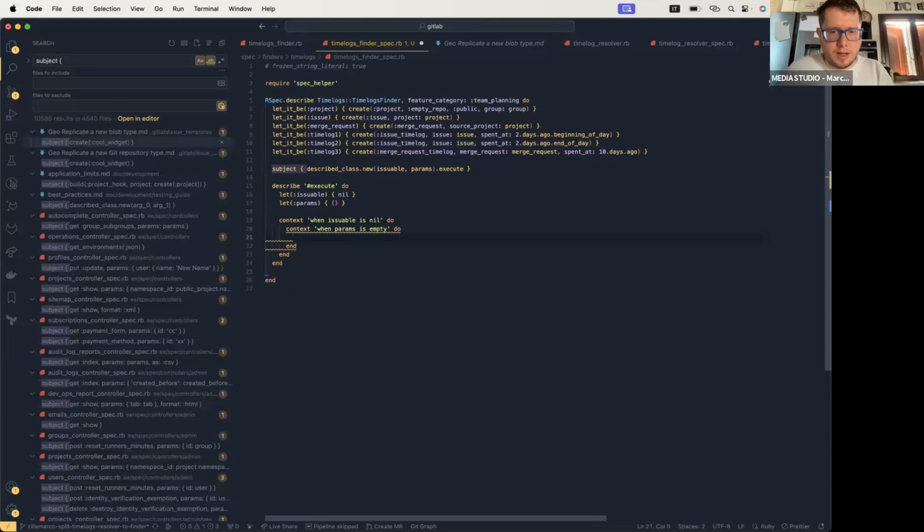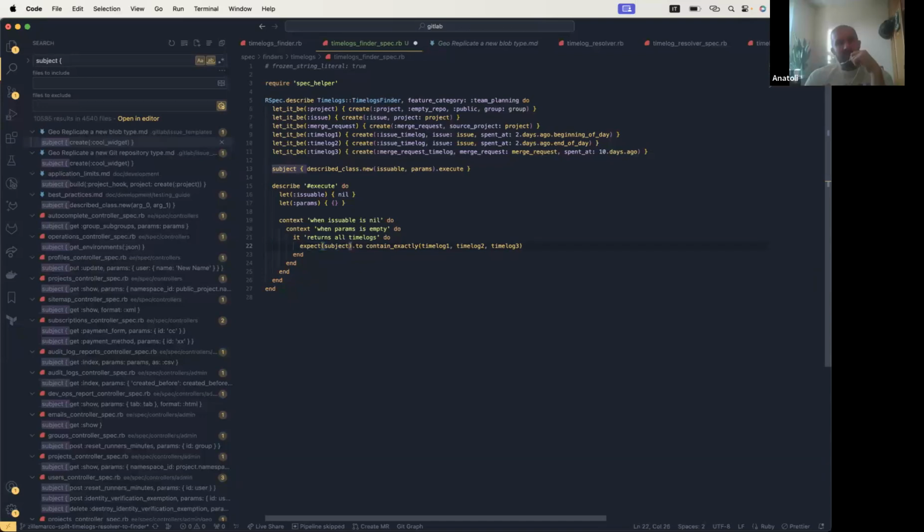So basically now, it returns all the time logs, and this was pretty good. We make a call to basically say expect the subject, which is the call to the execute, to return, so it's called to time logs finder, then class new, so it instantiates the time logs finder with the issuable and params, but let issuable nil and params empty.